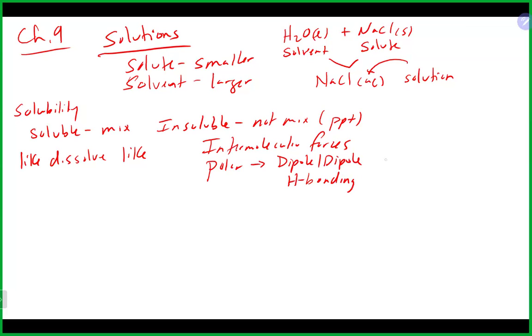Basically, the positive side of one molecule will be attracted to the negative side of another. And if something is polar, what that means again is that it has a fixed side to the molecule that is always going to be negative no matter what the situation is, and a side that's going to be positive no matter what the situation is. And that's like water, which is a polar molecule. It has a negative side and a positive side.